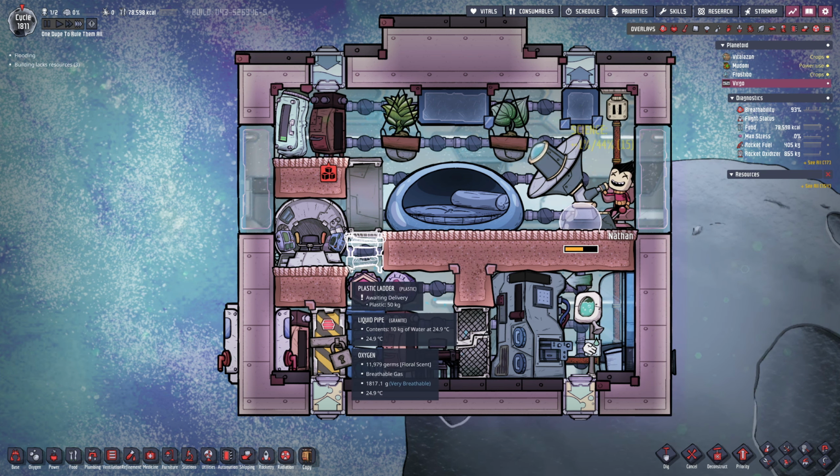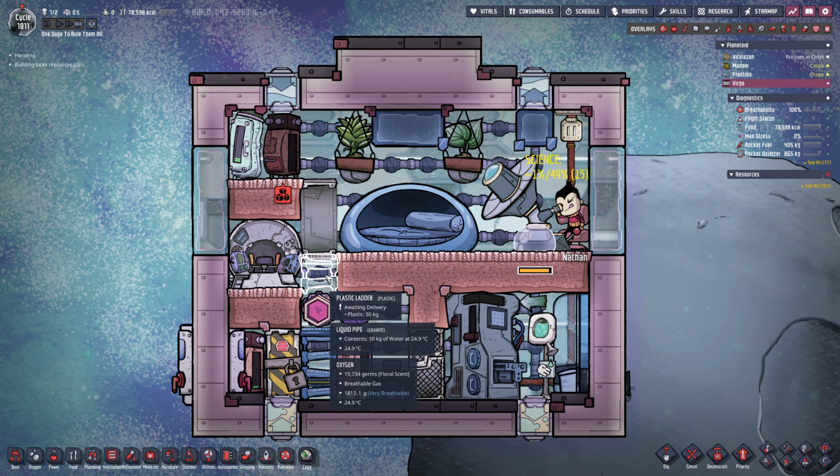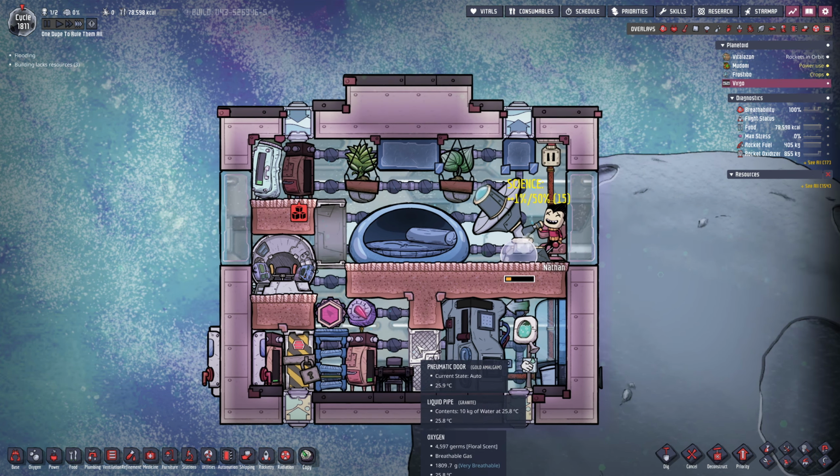Oh no! I managed to trap the oxalite here because I didn't wait for the storage. I guess we can reverse the Atmos sensor here to open up the door, and then we make this a really high priority. Nathan, go down there and store the oxalite. Thank you. Okay, that was quite an easy fix. Also, I missed the plastic ladder here, but it is not necessary. Let's just leave it out.